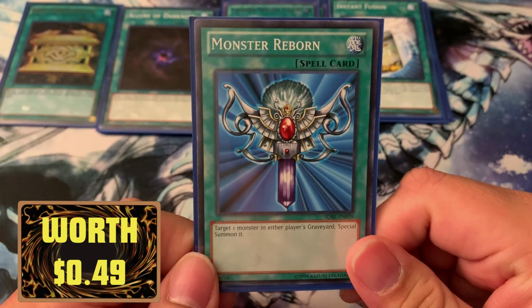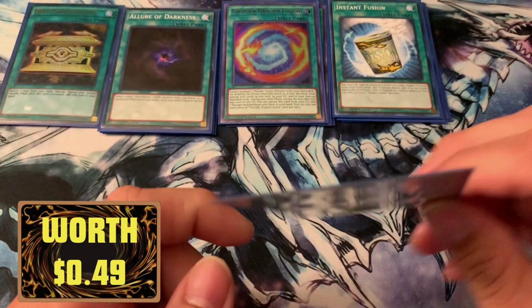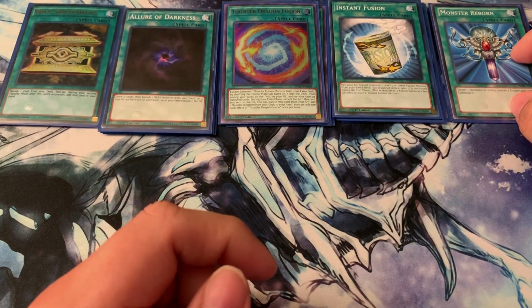And then of course, OG Monster Reborn. Just pop that back into my hand. Target 1 monster in either player's graveyard and special summon it, just to bring a body on the board and continue my combos or my plays.